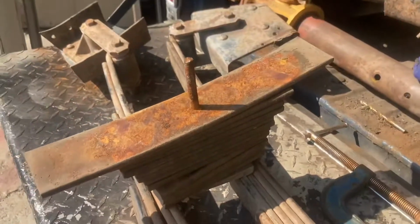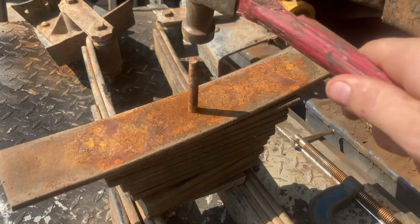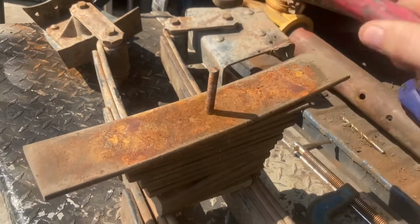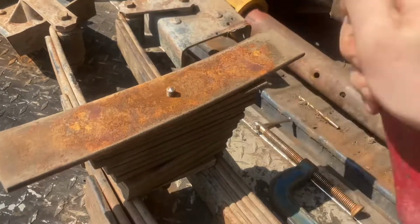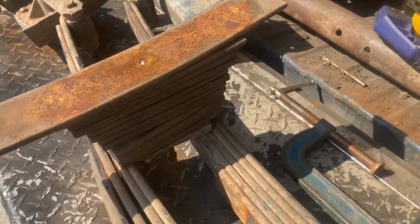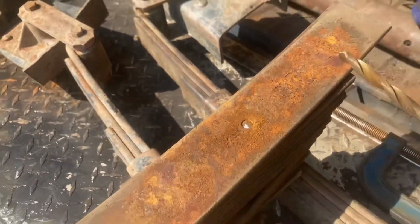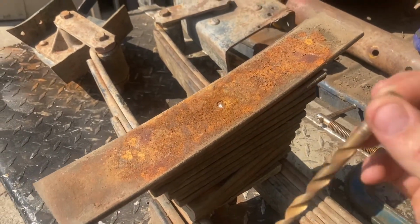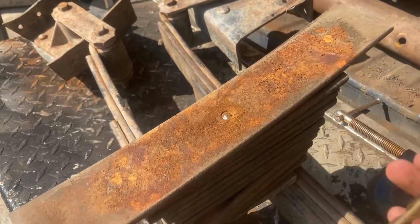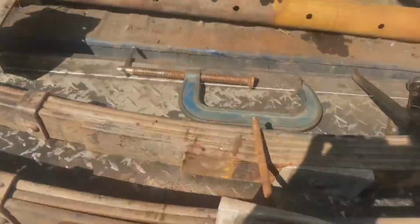Now, because those are all rusted on, I'm just going to give this a little tap. Did you guys see me miss there? That was awesome. And now I'm going to use my awesome punch. I mean, if it's the wrong tool and it does the job, is it really the wrong tool? Took out all the crap we don't want. Now time to measure the bolt.